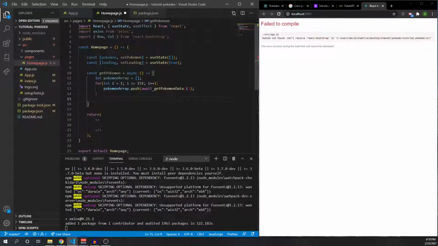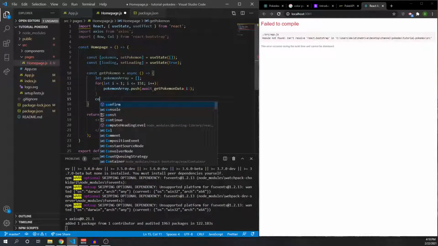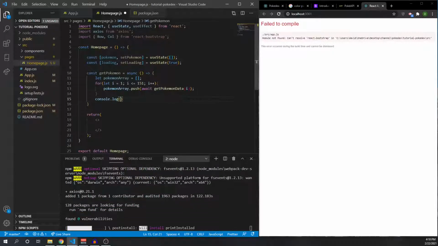And then we'll console log the array, just to make sure we got it. We've got Axios installed, which is great. We'll console log that, and set Pokemon to pokemonArray.